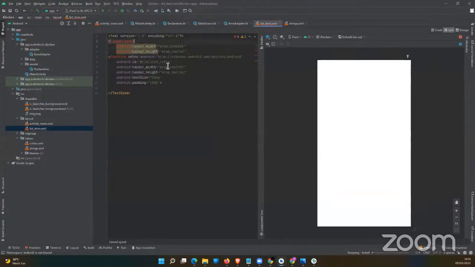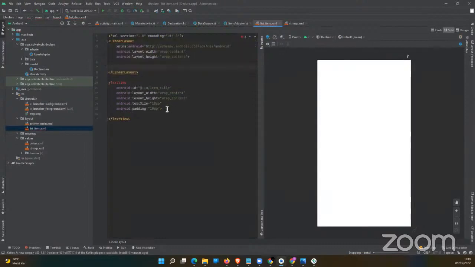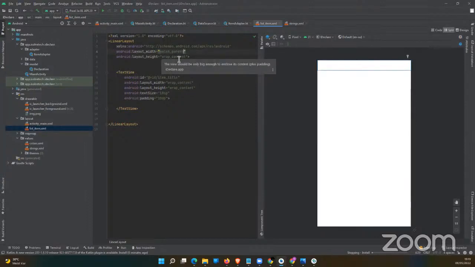Okay, then I'll take my text view and move it into the linear layout. Let's make the width of the linear layout match the parent, and the height wrap the content. Okay, that's fine.